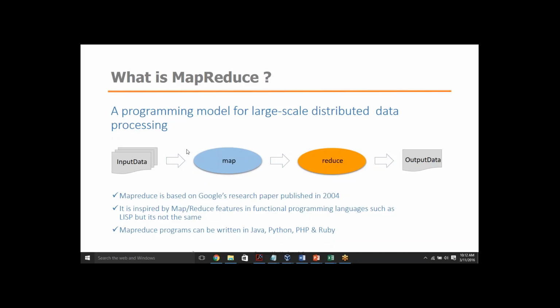At a high level, if you see this image here, it takes input data. Then the processing happens in two phases. The first phase is called the map phase, and the second phase is called the reduce phase. The input data is first given to the mapper phase, which does some sort of processing. The output that is generated we call intermediate data. This intermediate data is fed into the reducer phase. The reducer phase takes that intermediate data, processes it and generates the final output. Okay, are you with me so far?